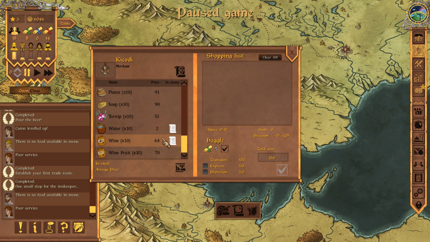Now, these prices do change. They do go up and down. So you've got to keep looking around to see where the best prices are. But this will do for now. They're good for wine. They've also got the cheapest eggs. So I'm going to get, I think, 1, 2, maybe 3 wine. Now, remember, you start off with a transport cost. So you want to make sure you're buying in bulk. Oh yeah. So we're going to go for, let's see, 1, 2, 3.